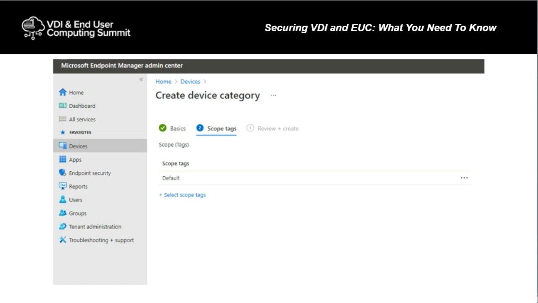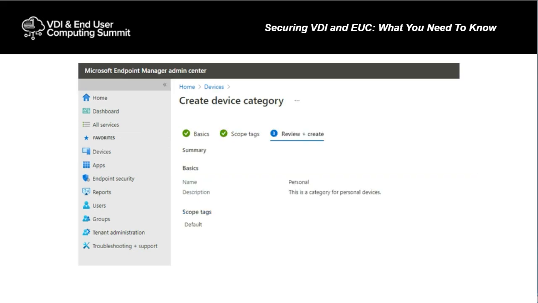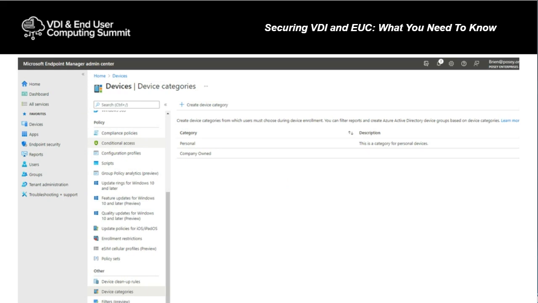So the interesting thing about creating a category is that the category doesn't really do anything except map a tag to the category. Tags are something that's used in cloud computing just to assign an attribute to an object to make it easier for those objects to be organized. So what you're really doing here is you're creating a category name and you're appending a tag to that name so that you can sort these out a little bit later on. So once you've assigned a tag, then you're taken to this review and create screen. Just take a moment, look it over, make sure everything looks good, and then click the create button, and then that category is created. You can see on this screen right here that I've created two categories.